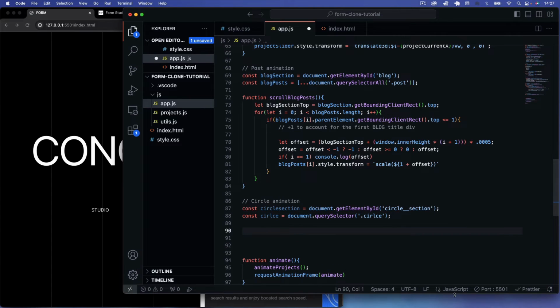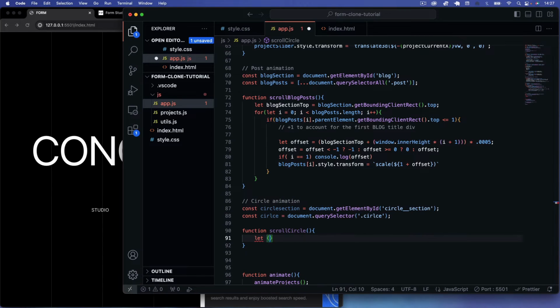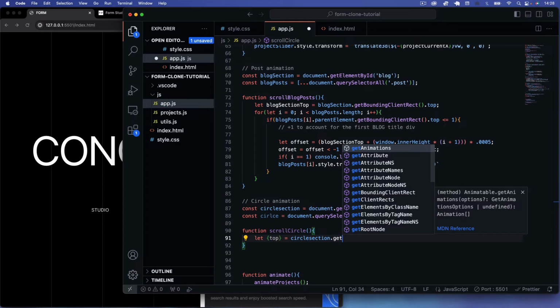And then we're just going to do another function here called scroll circle. And here, what we want to say, we're just going to grab the top. So we'll say let, destructure top from the circle section dot get bounding client rect.